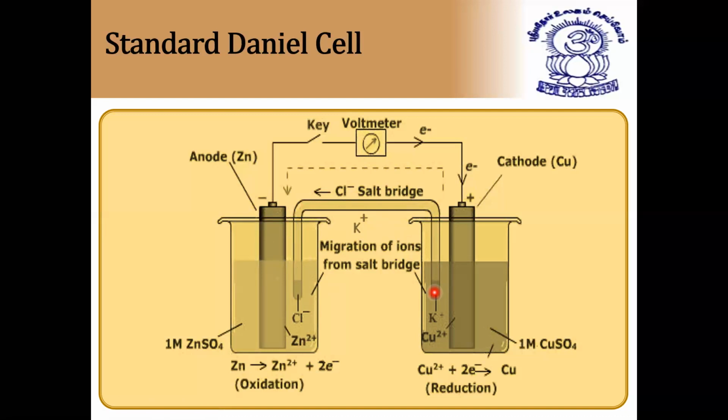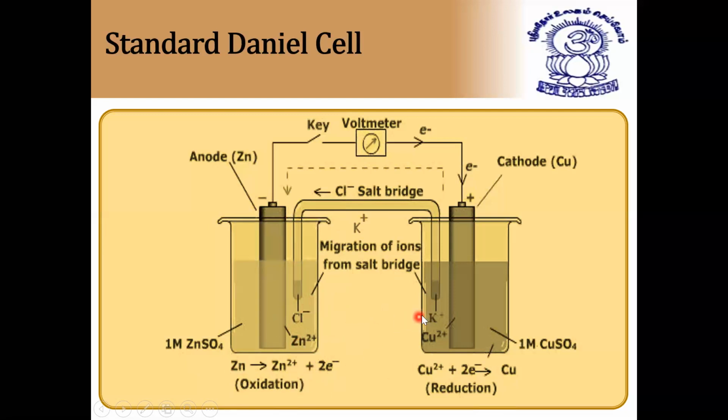So first, what is the assumption? Zinc dipped in zinc sulfate solution, copper dipped in copper sulfate solution. So what happens? Initially, copper ionizes to form copper ions. These copper ions go by means of the salt bridge to the zinc rod, and there zinc gets ionized, and copper ions gain two electrons and form copper. Copper ion changes to copper, which is undergoing reduction, because gaining of electrons is called reduction and losing of electrons is called oxidation. On the whole, it is a redox reaction.